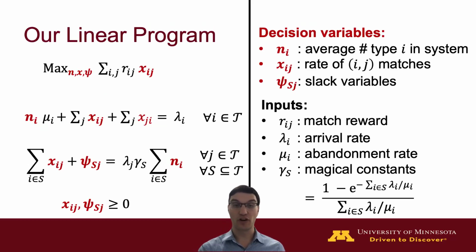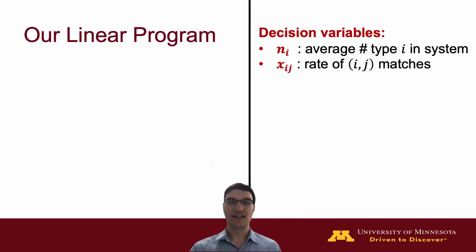Okay, here it is. This is the full linear program. Now I know it looks kind of overwhelming, right? So we've got the linear program on the left and a reminder of our notation on the right. But let's take it one step at a time. First of all, our decision variables: we're going to have two types. One is Ni. This represents the average number of agents of type i that are present in the system. Imagine you've chosen a policy pi, and then your policy induces some steady state distribution over how many agents there are of each type. And I'm letting Ni be the expectation over that distribution of how many agents of type i there are.